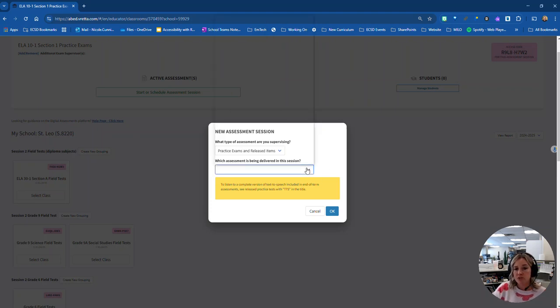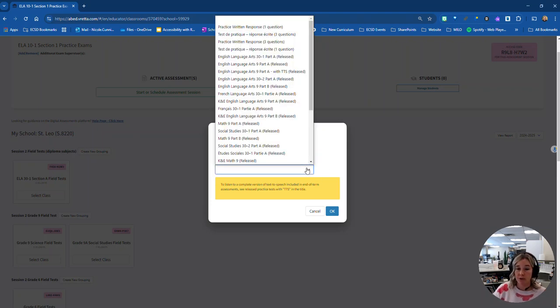Now, do note that usually if you're in other grades, so grade 7, 8, grade 10, and 11, you're probably going to choose this for your everyday exams. So you're going to be looking at choosing the practice written response, either in English or French, with the one question where you want them to give you one response, whether it's a narrative or a persuasive letter or essay, whatever it might be. Or you have three options. So if you wanted a couple of different source analyses in social studies or something else like that, and you wanted to have three different written responses for students, then you would choose this one.